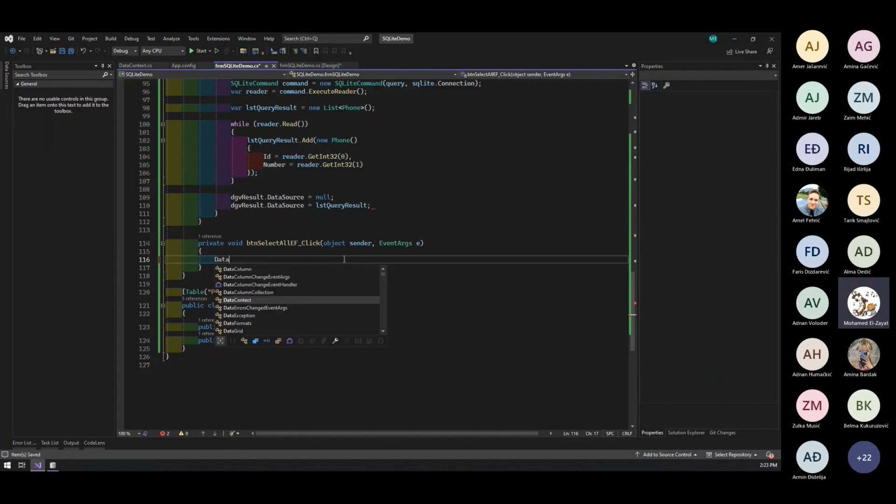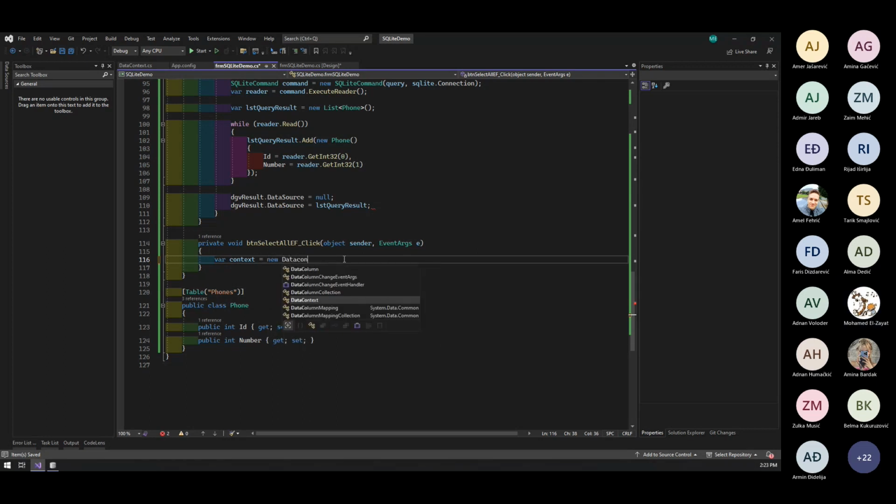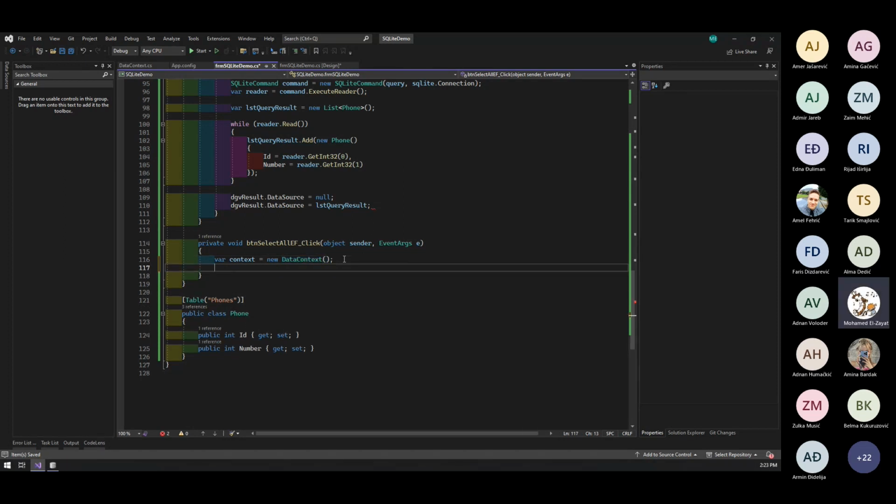So first of all, we need to instantiate a new object of the data context. Usually you would like to keep only one. You don't like to create var context equals new each time. It depends really on how you would like to do it. Some people have singletons. You can make a singleton out of this if you want to, that lives for the lifetime of the application and then gets destroyed after the application is done. But again, it's really a discussable thing, and it's outside the scope of this class.